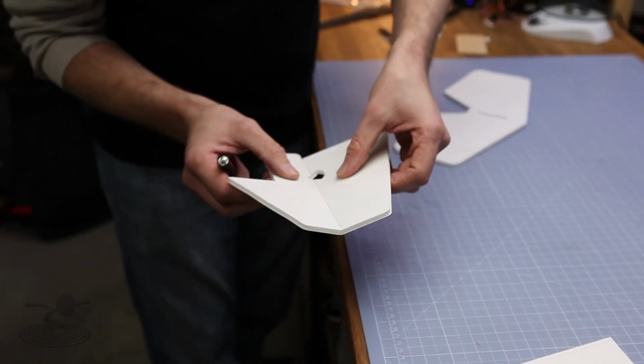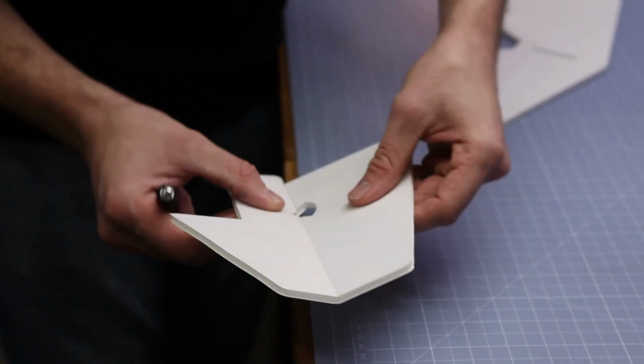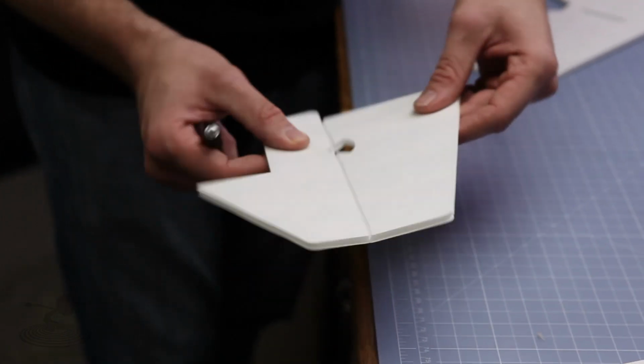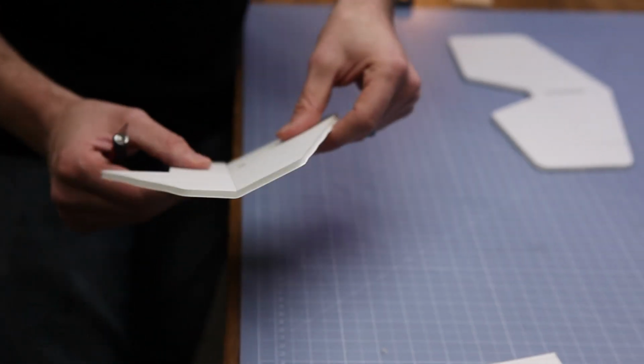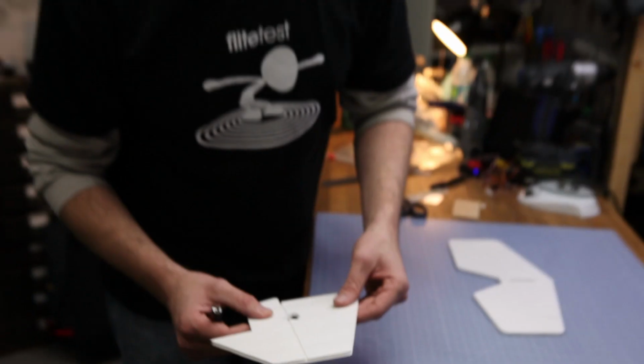Being that this is a 3D airplane, make sure that you cut enough of an angle to get the throws that you want. Now if you're just getting into 3D, you don't need really extreme throws. If you're a pro at 3D and you just want something to bang around, cut it as extreme as you want. You can always chew out your tail surfaces more to give yourself more deflection. This kit does not include a throw gauge because on a 3D airplane, the throws are basically decided by you.